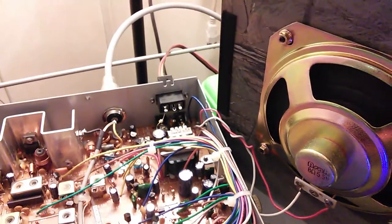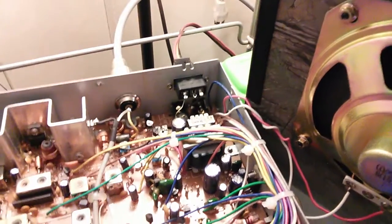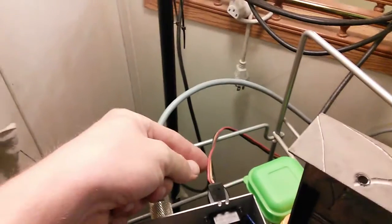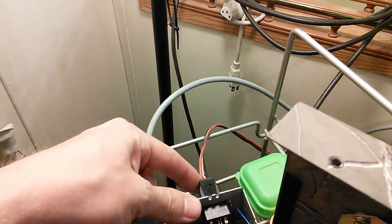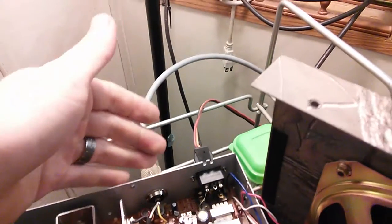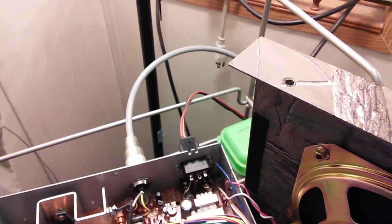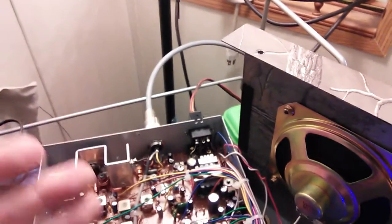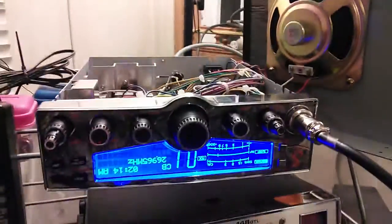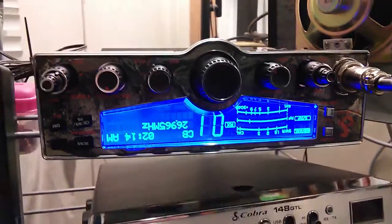So as you can see here, it is not wired for accessory power. There's nothing on the middle pin here. So if you want the clock to keep time, you need to run the positive wire to a fuse that keeps electricity while the engine is off, or run it directly to your battery, like I have in my vehicle. Because if you have it on a fuse or a circuit that loses electricity when you kill the engine, then you're going to lose your settings. It won't save the time or your alarm clock settings or things of that nature.